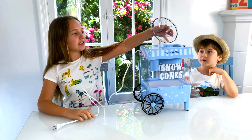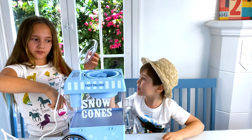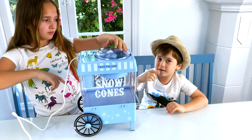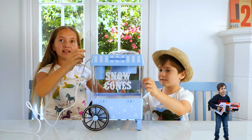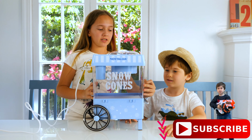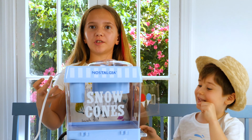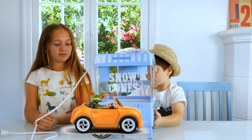You put the ice in here, and then it can go. From here, it'll go down, and then there's a special knife that can break it. After you get the ice in here, when you finish, you open here. Then you take the ice and put it on the cone. You can also use it like a car.